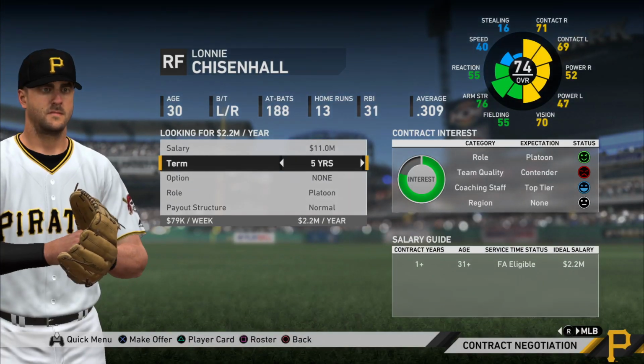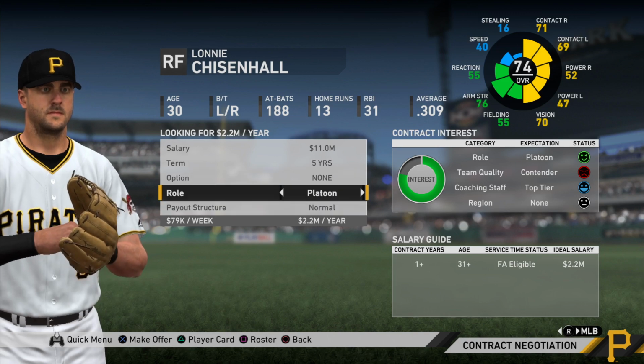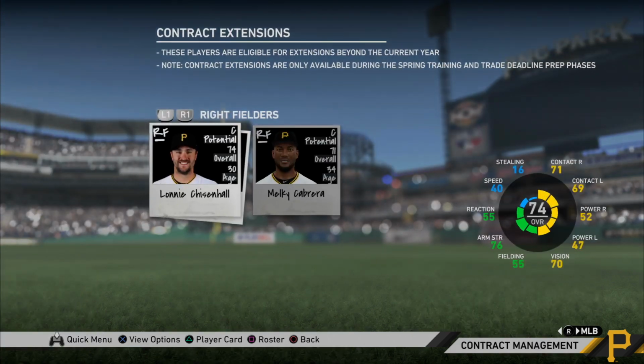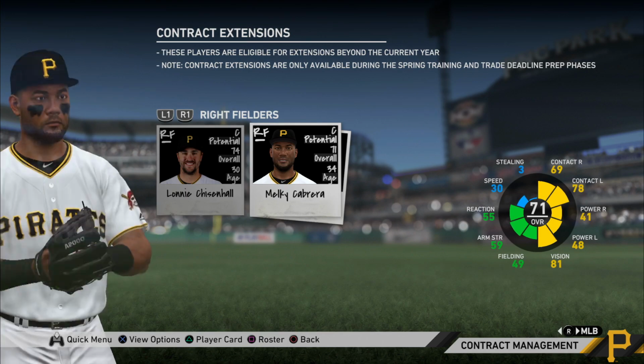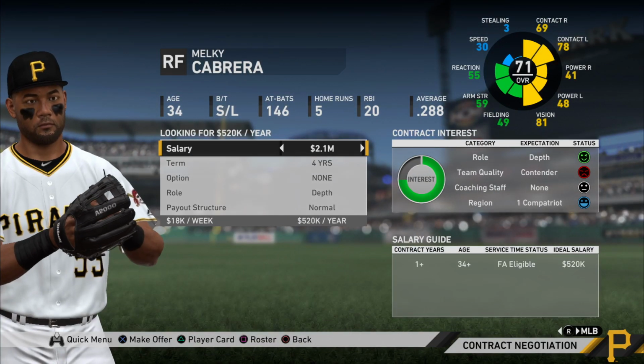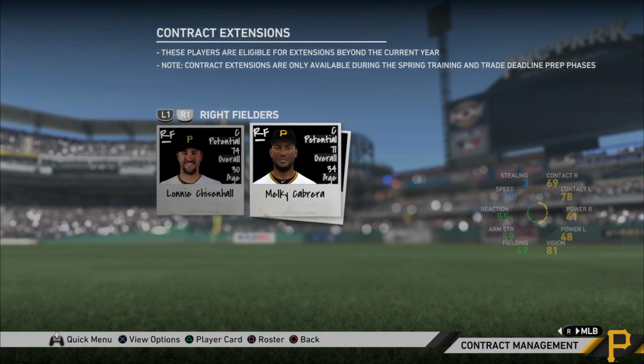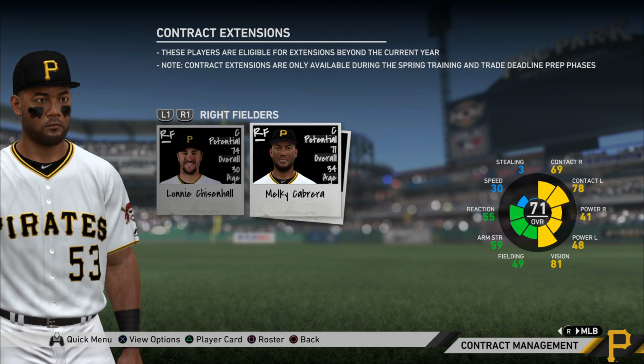Do I want to bring back Lonnie Chisenhall for $2.2 million per year? Now, he might be more of a feasible player because he still has some years left in him. He's 30 years old, whereas Melky Cabrera is a very similar player, but he is decreasing a lot in stats. He's already 34 years old, so I might not want to sign him to another contract. So this is how you work around signing players in MLB The Show 19.